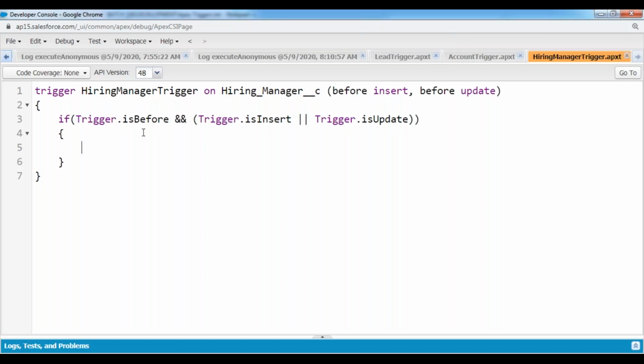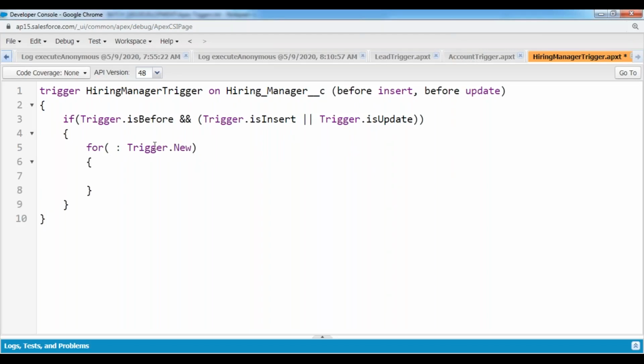Whatever records you are trying to insert or update will be available inside Trigger.new. It's a list collection which contains a collection of records of hiring manager, because this trigger is on the hiring manager object. So I'm iterating this hiring manager list.